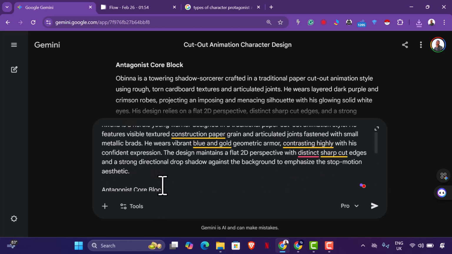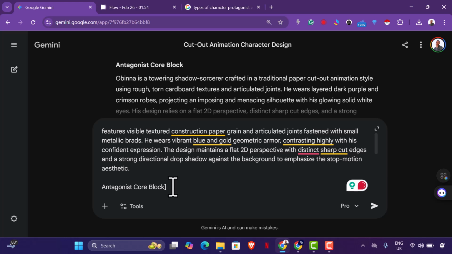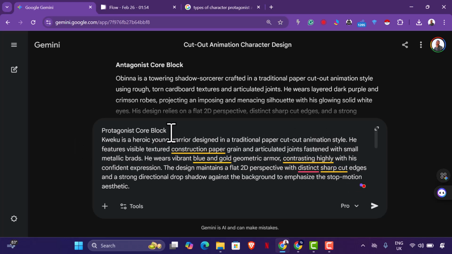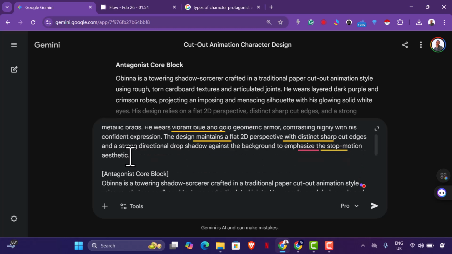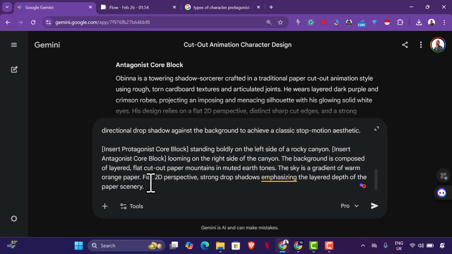So we have the antagonist block, which I'm going to make sure is being classified this way. So I'm going to put it into the brackets this way. So I'm going to put it right now and do the same for this. Okay, so do the same for this, same as protagonist. So I'm going to do this, then I'm going to do this. So here we have it, we have this and we have all this.